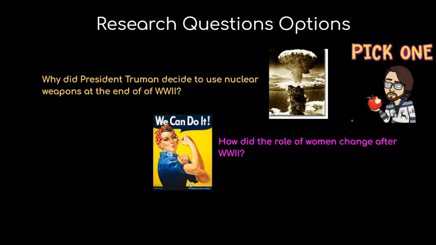Choice 1, why did President Truman decide to use nuclear weapons at the end of World War II? We're just jumping into our study of World War II, so this is kind of a preview, and it helps us to really integrate our language arts with social studies. So this is not just about the dropping of these atomic weapons. This is related to leading up to this moment, what was happening in the war, what was happening in the world, and where can you find some different sources that goes along with this.